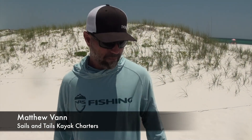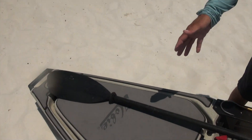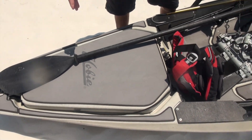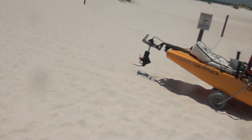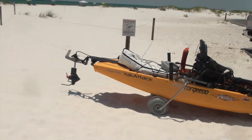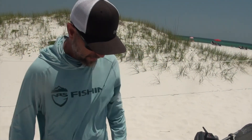Just got back in from our trip offshore and I'm going to quickly go over basically the bow-to-stern rigging of how I have my Hobie Pro Angler 14. Starting up here on the bow, normally I'll have my Hobie large catch bag on the front, but because I had Jeff with me today, we just put it in the back tank well. That's where we stored all the catch that we wanted to bring back in.